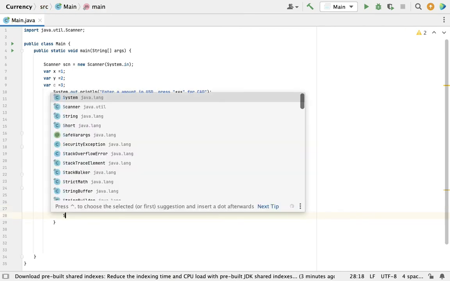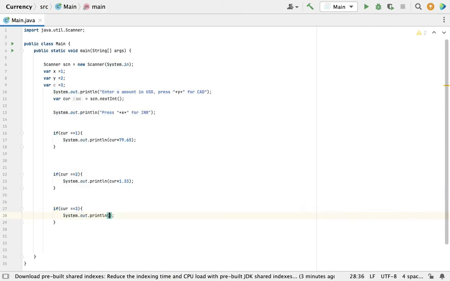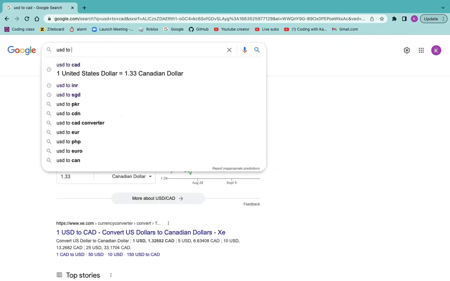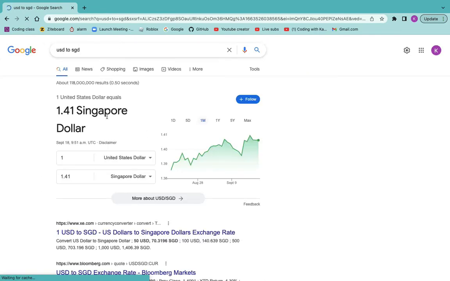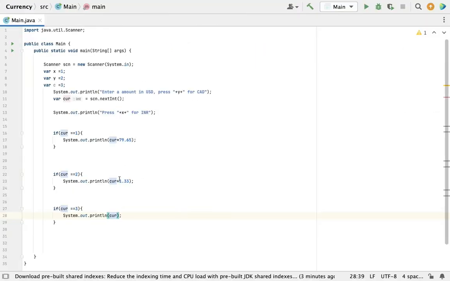Then I'm gonna print CUR, and I'm gonna say SGD on Google, 1.41 Singaporean dollar. 1.41, yes, times 1.41.